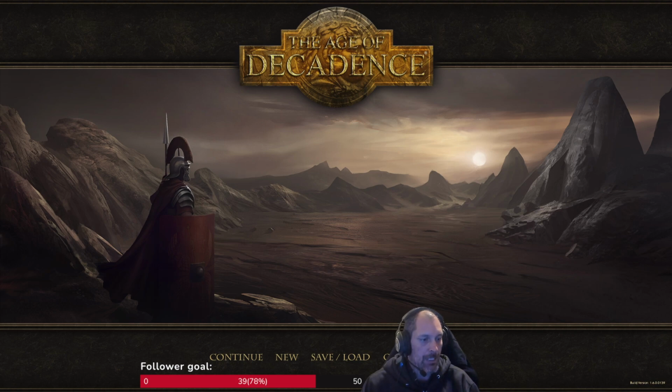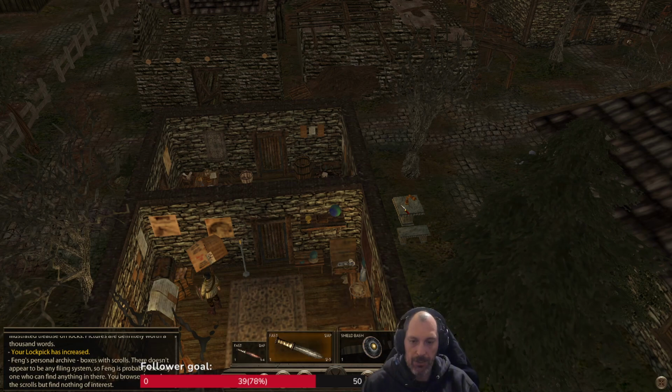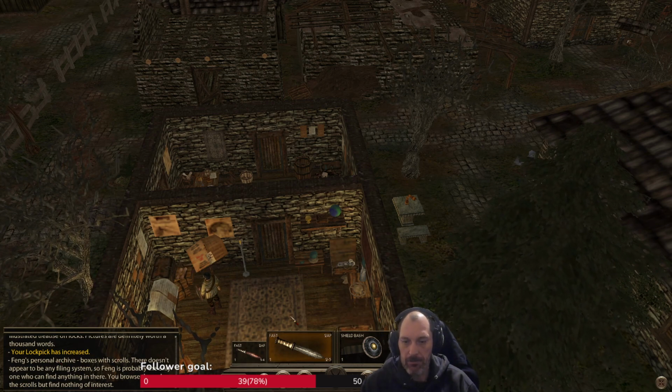And the other thing that was interesting to me was that it's after character creation. So all I've done is create a character. It looked kind of interesting, like how the skills work. I actually just found this locked box and it said my pick increased.